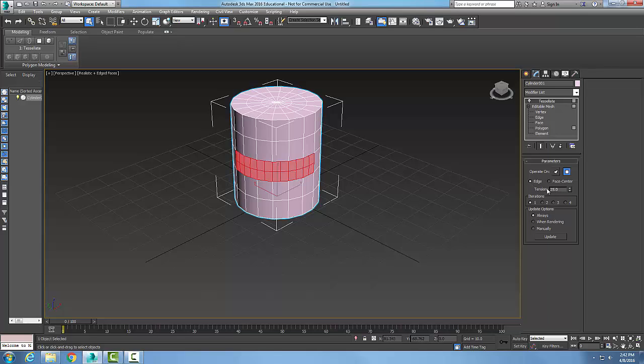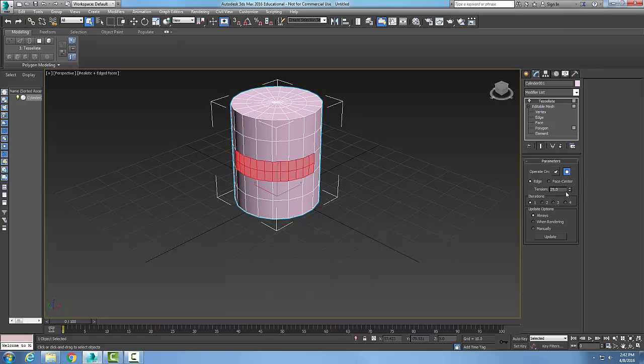By default, it's the edge. When I pick on the edge, it's picking the edges of the polygon. So you can see when I go to a face, it's picking the edges of the face. And we can also go to face center. Face center is going from the face to the center of the object, okay? So I can choose those.